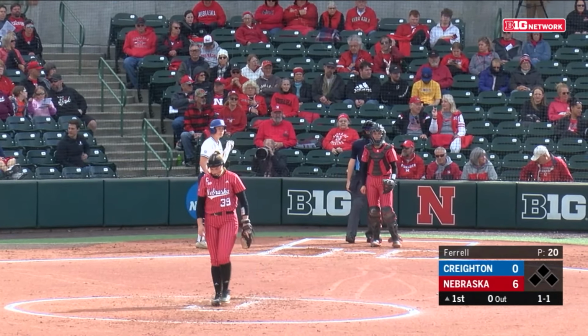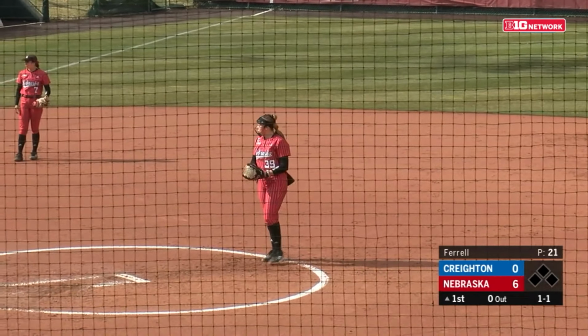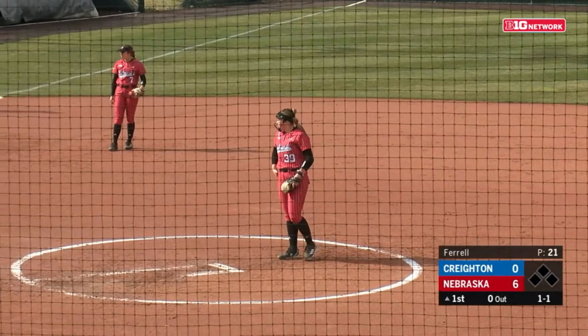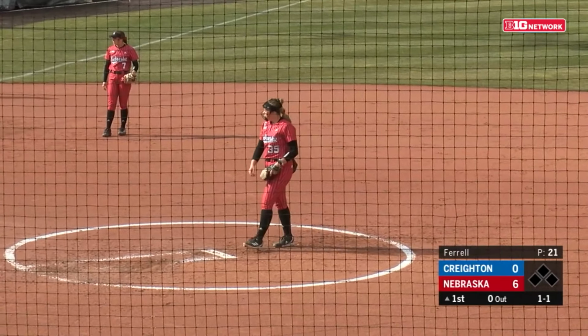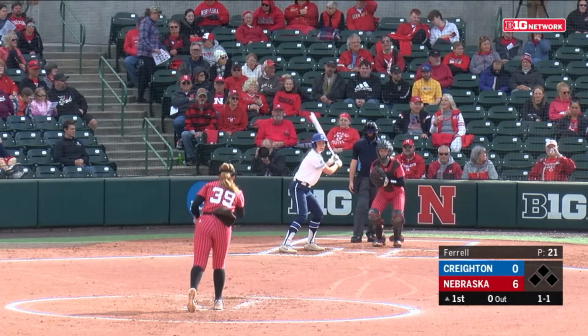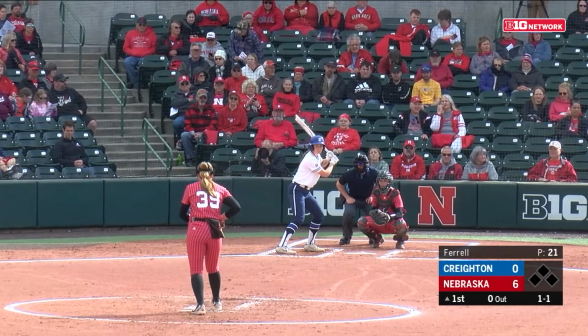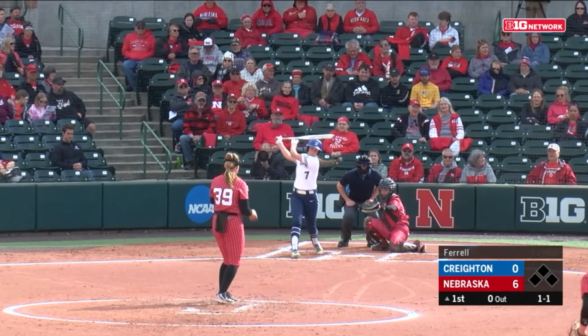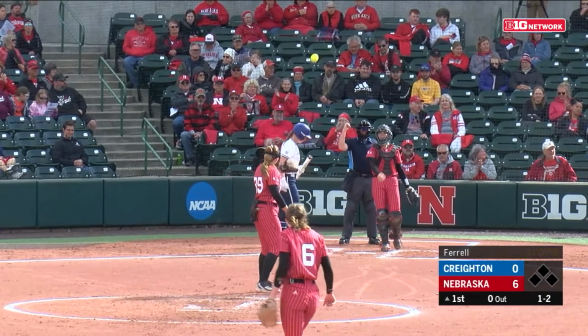Yeah, Rozonki definitely isn't the first batter you would like to face out of the dugout after sitting there for so long, right? I mean, getting a little bit of rest for a pitcher is very important. You don't want to just keep sending them back out there, but getting too much rest can make you go cold, and just not the ideal person to face right out of that. Oh, the 1-1 off speed got Rozonki, and it's 1-2.